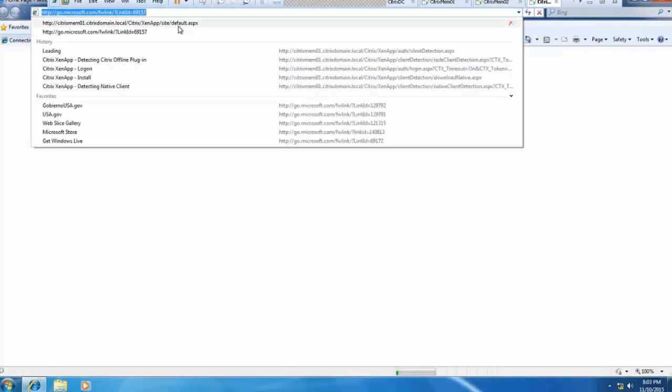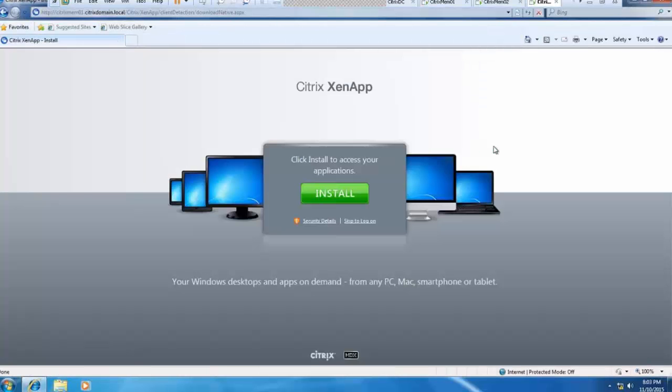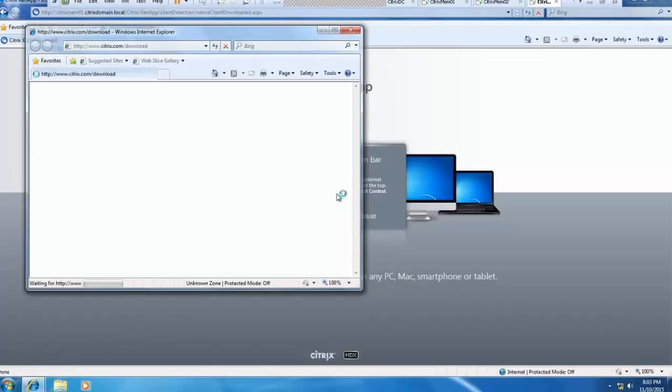Yep, there it is. So if I go there, it's loading now. Yep, there it is. So that's what it is showing, right? So yeah, we have to click install actually. So click install. Oh, seriously?